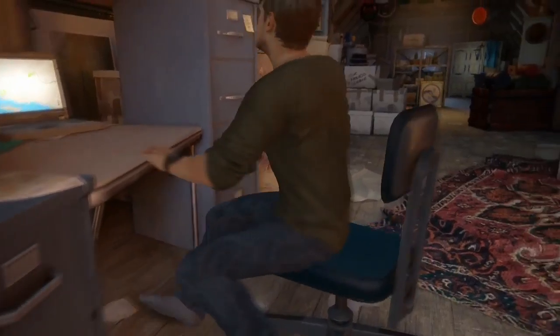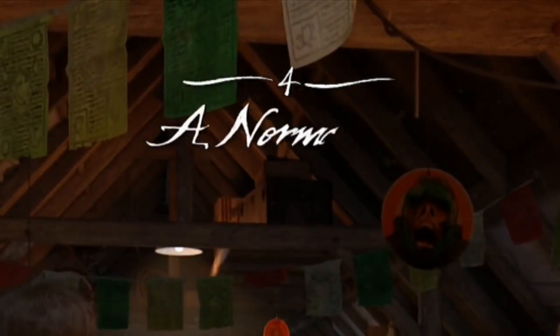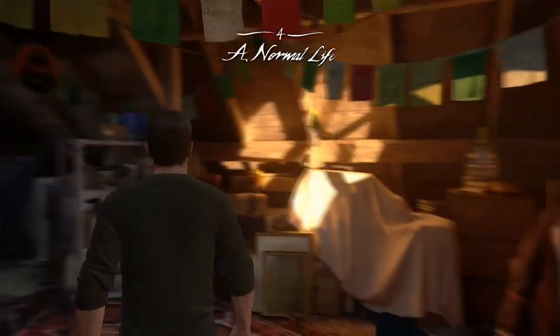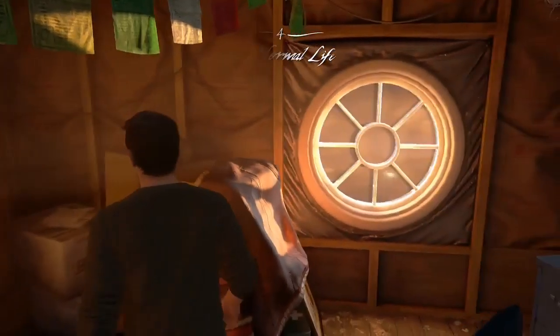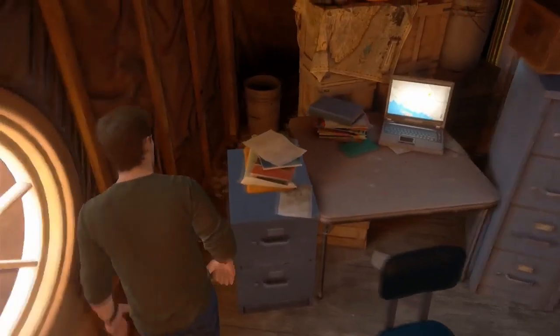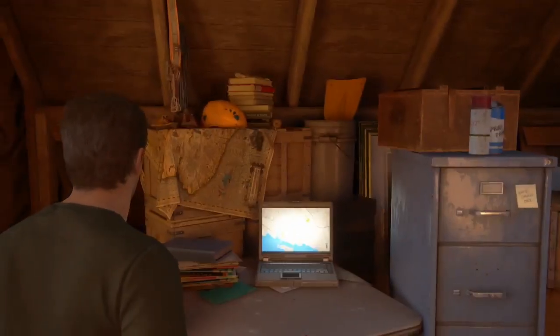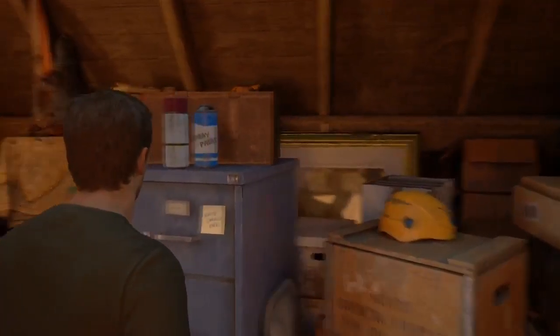Oh my goodness. Nice watch, Nate. A normal life? Nate, is this your house? Oh my god! It's Nathan Drake's house! Hey, I can spin the chair! Whoa! That's so cool! Look at his laptop. Is that a Sony laptop? Oh, if you push X, you could swap shoulders. Okay. Oh my god, I want to look at all this stuff.